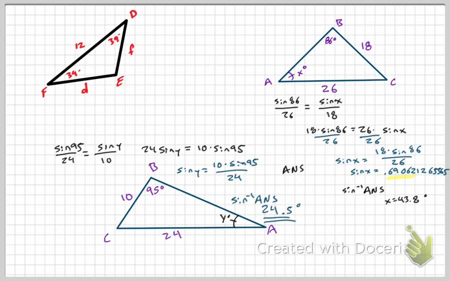And again, guys, once I know this is 24.5, I can find this angle here, and once I know angle C, I can use law of sines again to find the length of BA. I'm going to make a video using the calculator just to show you what I mean by the ANS feature. All right?